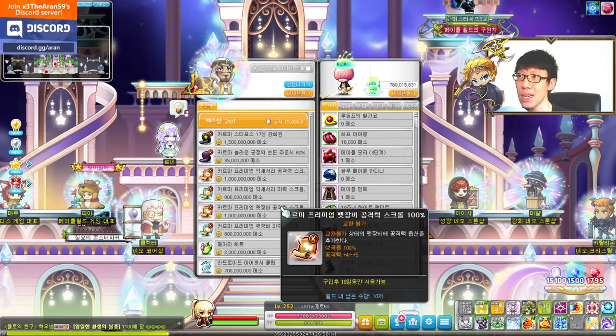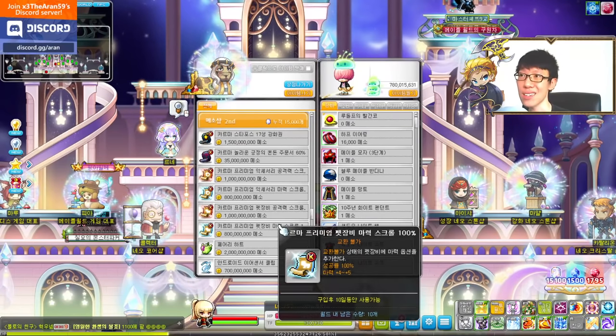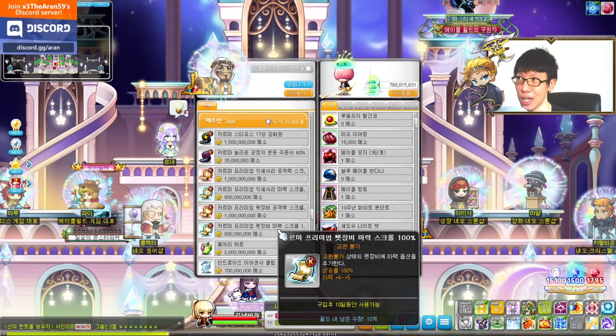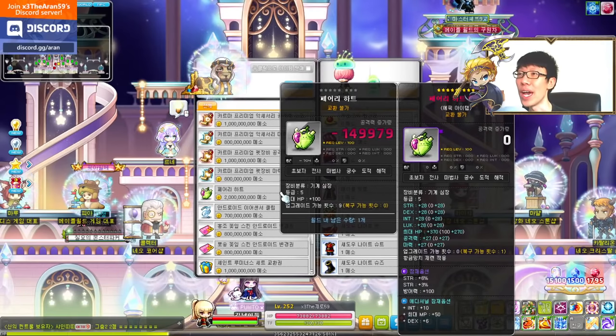Then we also have the pet karma as well. 4 to 5 weapon attack 10 per world. And 4 to 5 magic attack 10 per world. So all of these are karma and they are all untradeable. Okay.